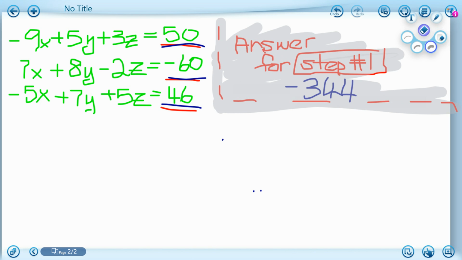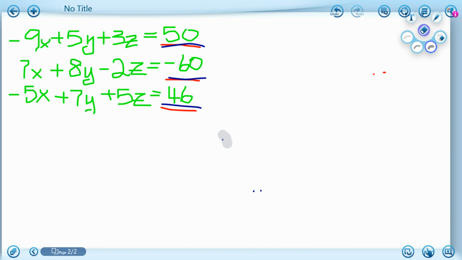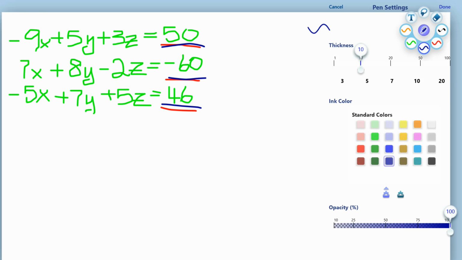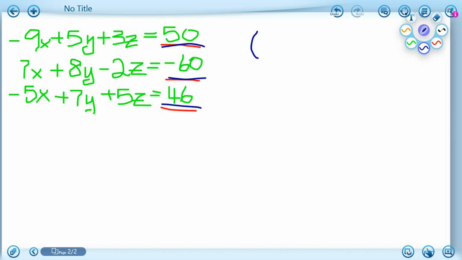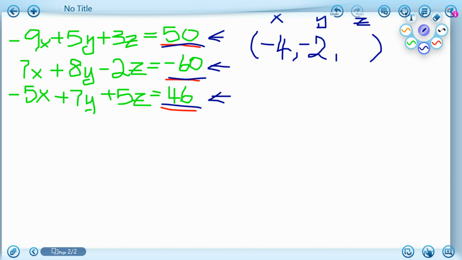And here's the reason why. We found x and we found y, and we know exactly what those are. So let's go ahead and display those. We know that our x is going to be in x, y, z form. Here's x, here's my y, here's my z. And my x was negative 4, and my y was negative 2. We just found it. In order to find z, all I'm going to do is pick one of these equations and plug it in. And I just happen to pick the very first one.